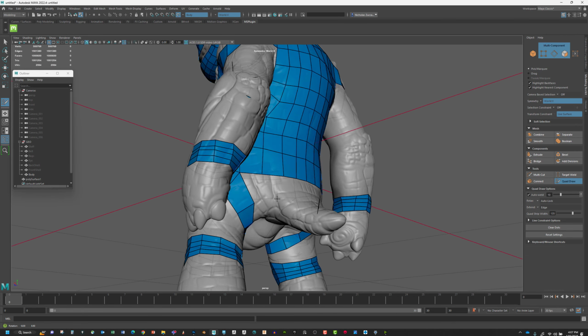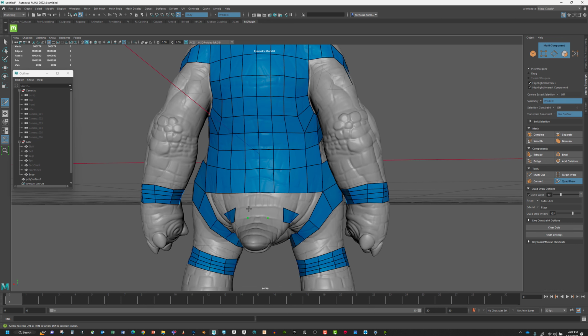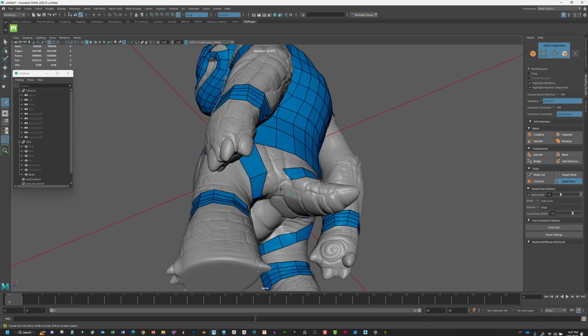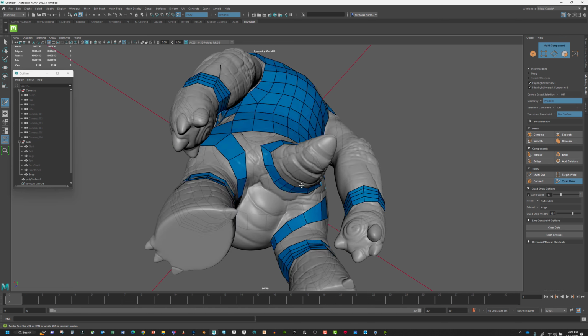And because I do have a tail structure on this, again, I need another band going around here. Like that.